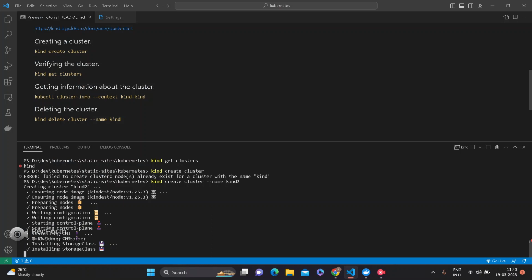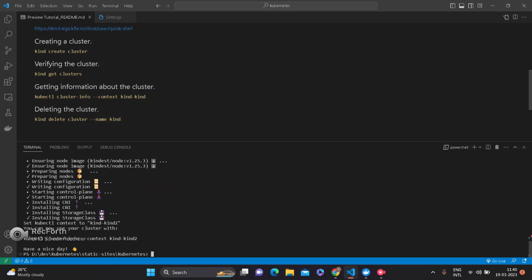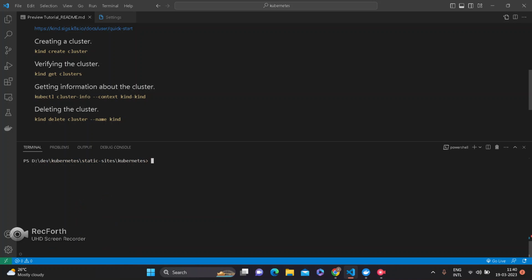Installing networking system, storage class, and done. Let's clear the screen. So verify the cluster, kind get clusters. We get two, yeah, kind and kind-2. So the conclusion is we can have multiple clusters as well.